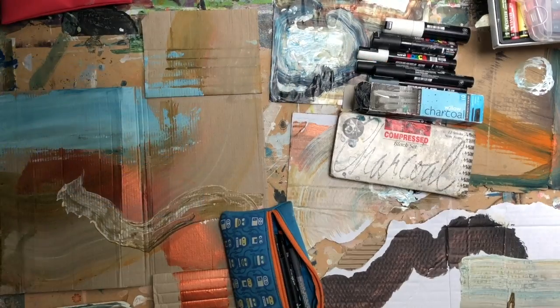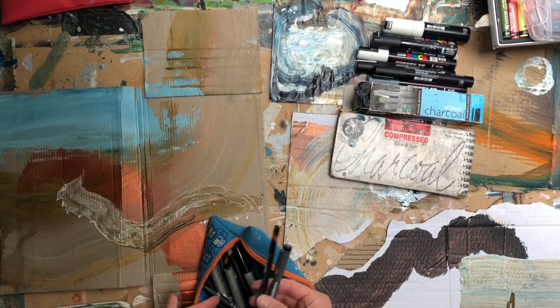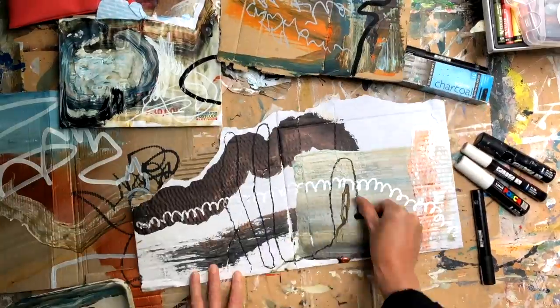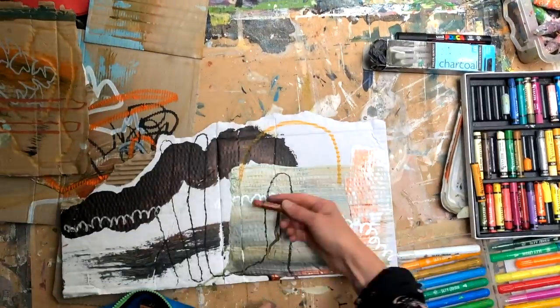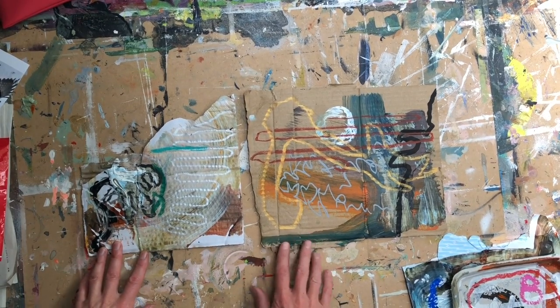Just going to say, I've got loads of these things I've built up over the last couple of years, but don't be put off if you don't have very many things to work with. You can do so much with just your ordinary pens and pencils. So don't be put off, just go for it with whatever you've got. Dry pens, pencils, pastels.